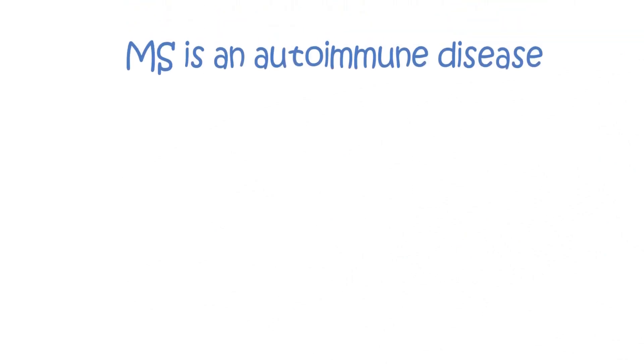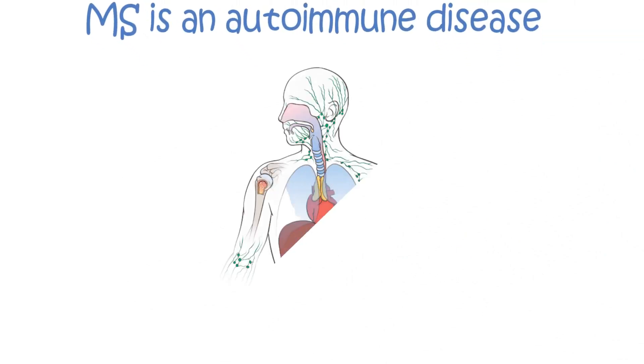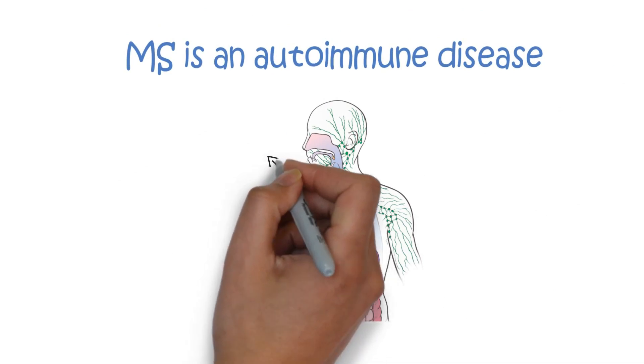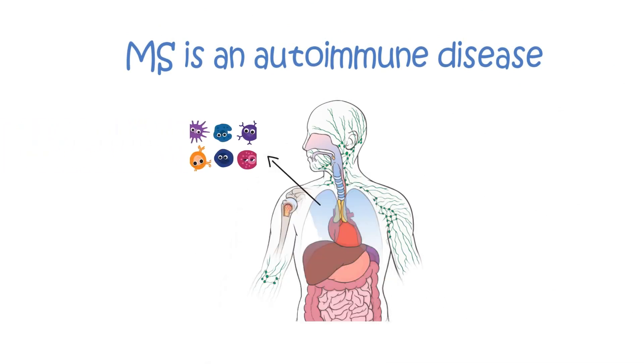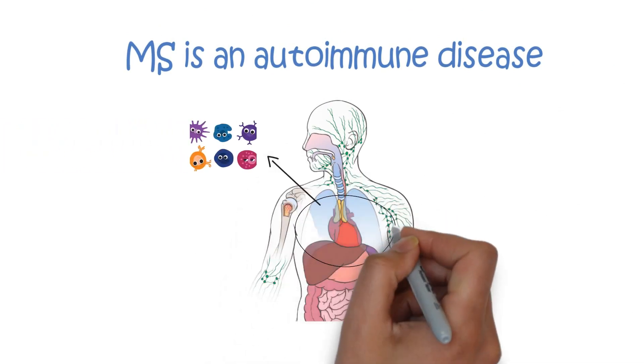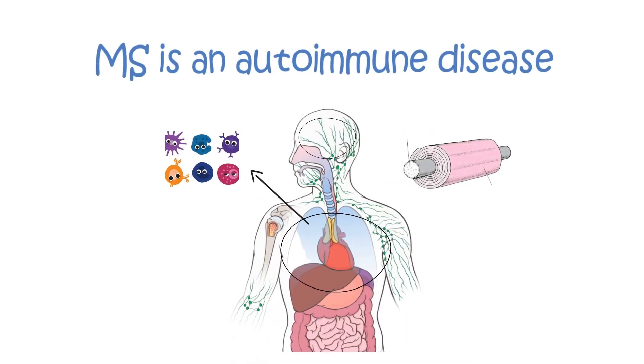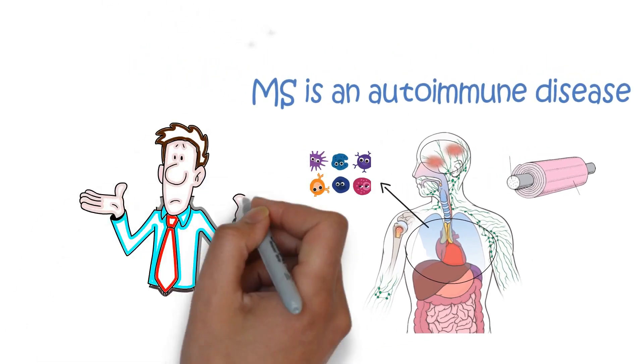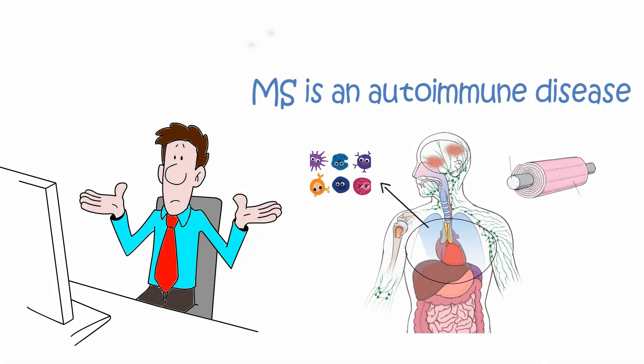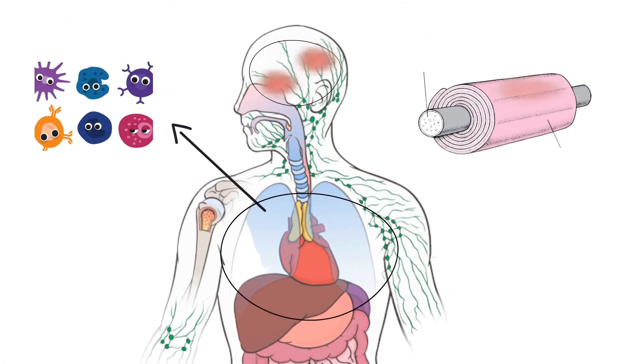MS is an autoimmune disease. This means that your immune system, which is used to fight against bacteria and viruses, gets confused and starts attacking parts of your own body, in this case, the myelin sheath surrounding the nerve fibers which in turn causes small areas of inflammation. No one fully understands why your immune system starts acting this way. The inflammation around the myelin sheath means the affected nerve fibers can't function properly and as a result symptoms develop.